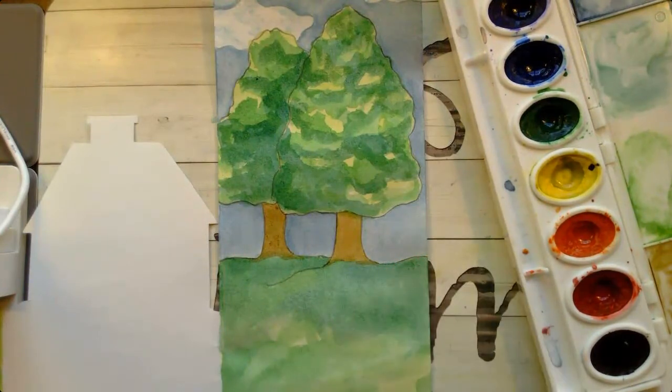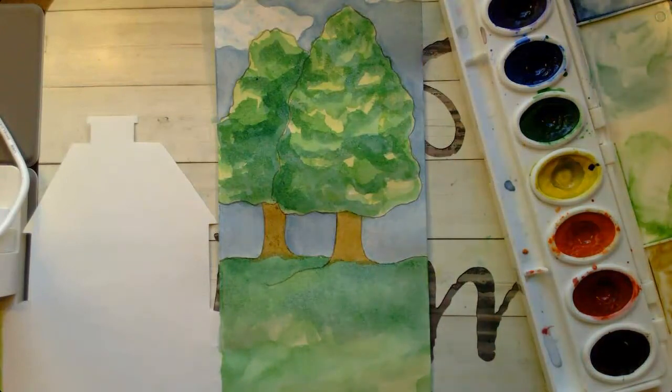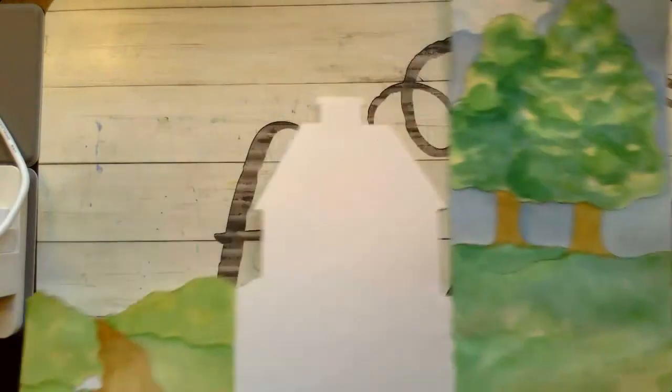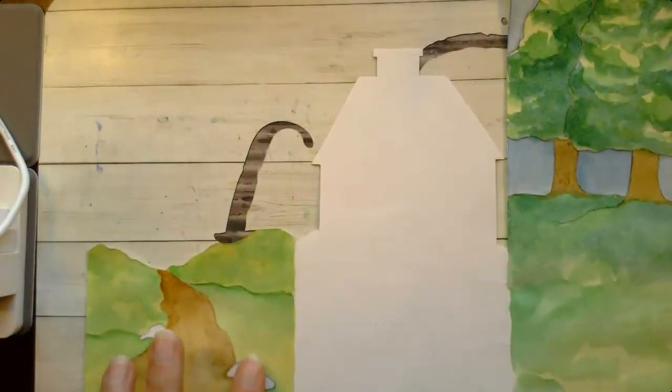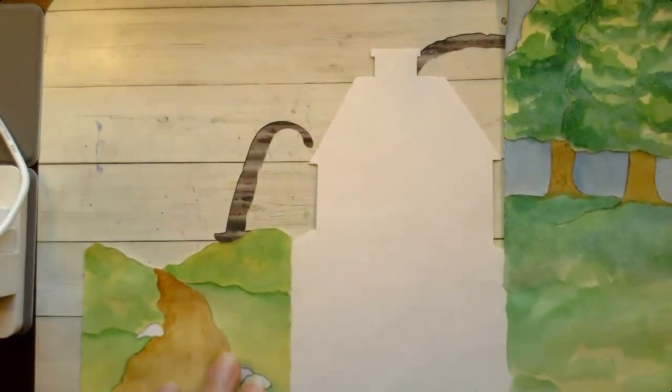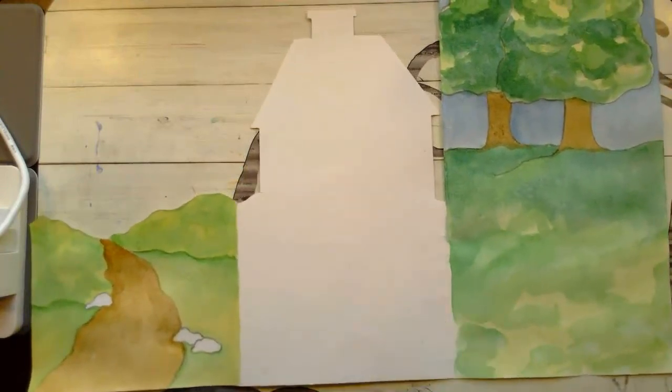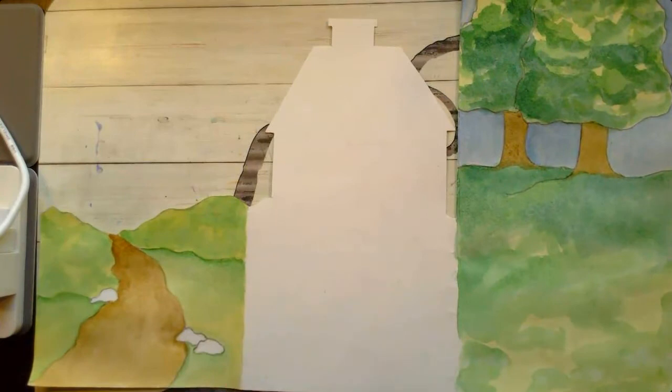Go ahead and let that dry. And check the foreground. Still feels a little bit wet. So I'm going to put some finishing touches in here. I'm probably going to have to come back to do that because it's almost time for me to teach you in class.